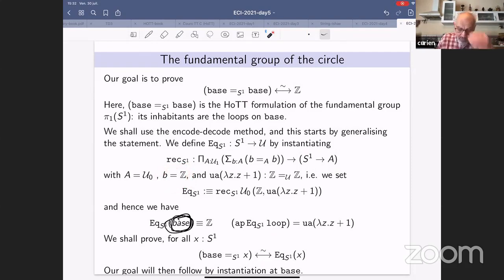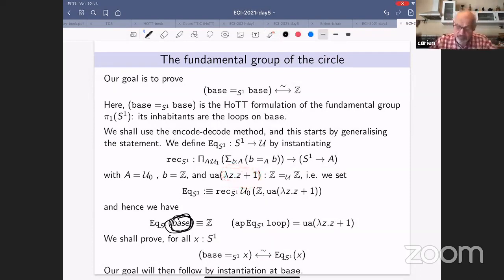And I need also to find a proof that Z is equal to Z. And here I'm doing univalent mathematics. For this, I will use the function lambda z plus 1. And here there's a missing part in my slides. I should have stated an auxiliary theorem, which I'm stating now.